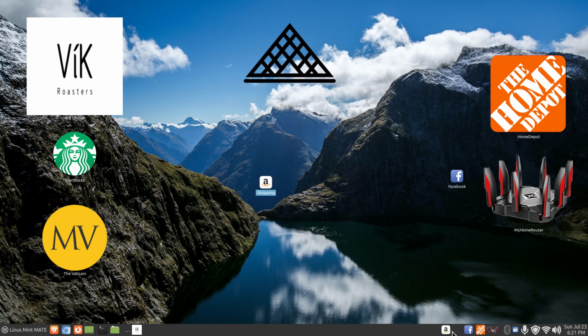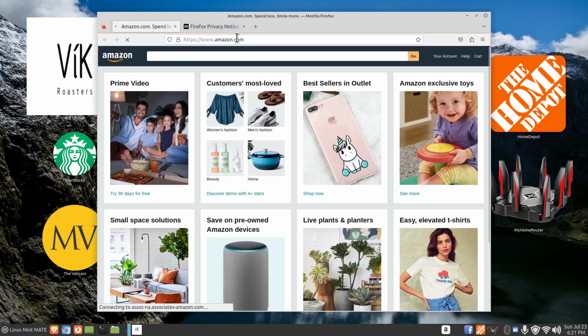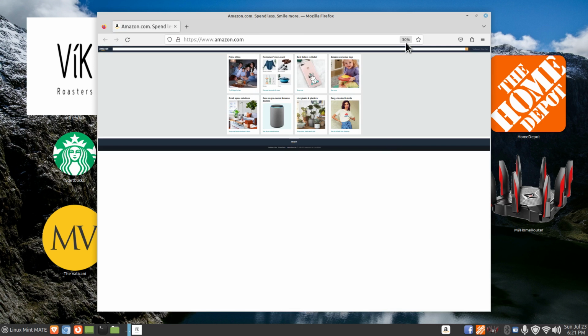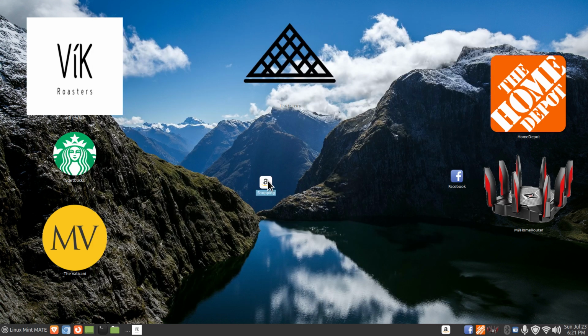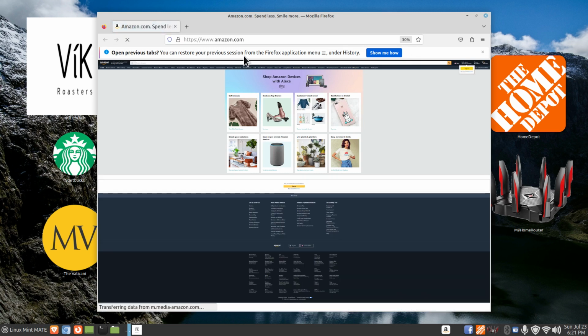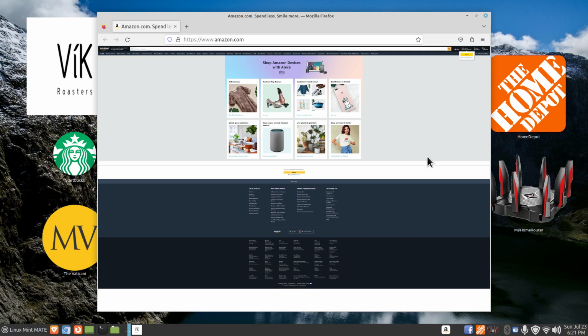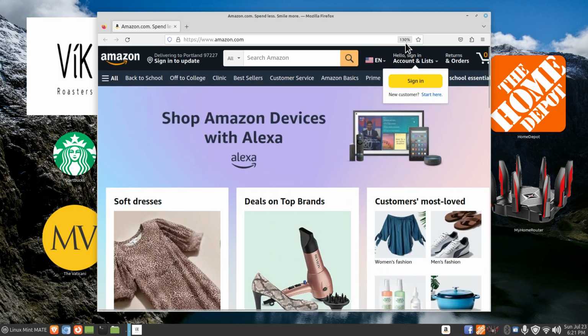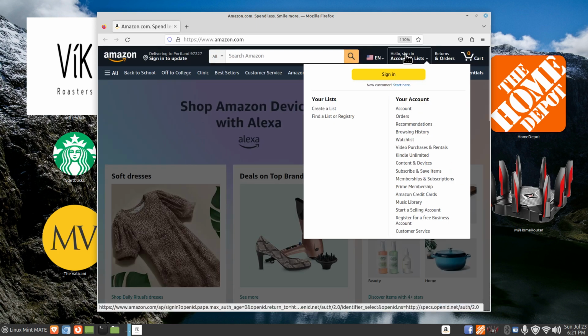Okay, these are single click icons. That's a double click. So when I create the first one, you get the first privacy notice. You get rid of it. You can resize the innards. I'll leave it at 30% and open up this one. It's still 30%. It's asking me, do I want to open the previous tab? And I said no. However, I'm going to resize this back into something more reasonable, maybe 110%.